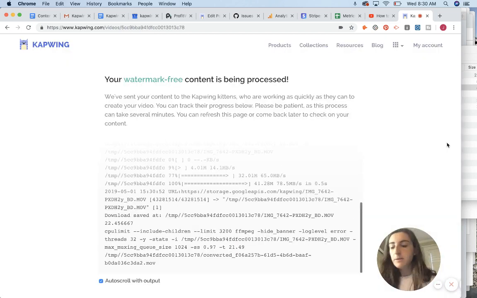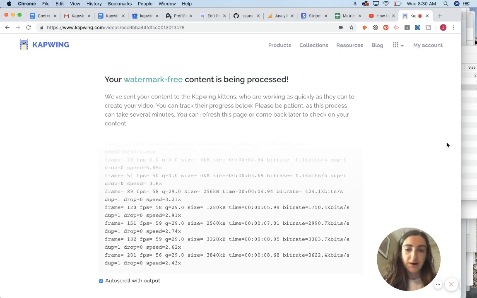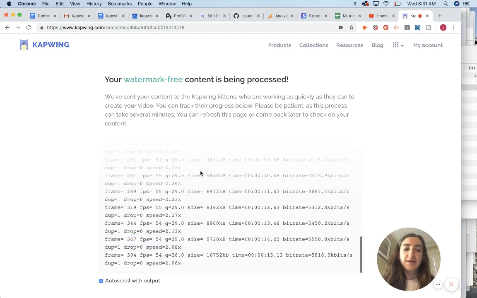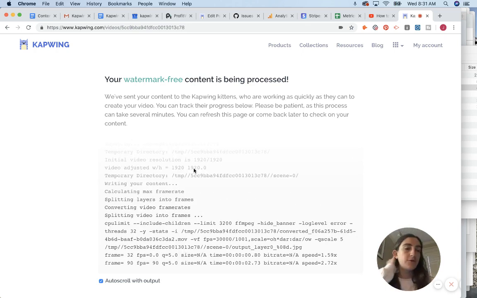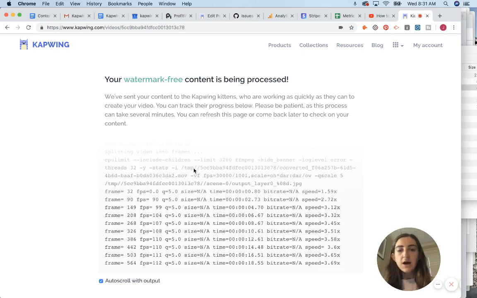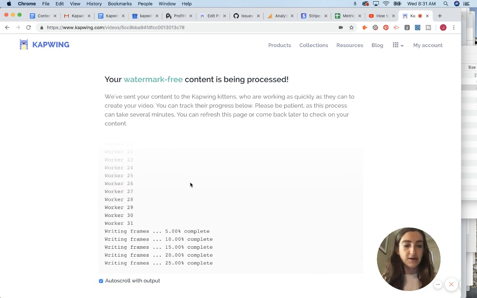Okay, so your video will be processed on remote servers, which means that it won't heat up your computer, which is super nice. So all of this is happening on Kapwing servers in the cloud. Another nice aspect of that is Kapwing, we use really fast servers. So oftentimes this loading process will go a lot faster than if you were using Adobe Premiere and you just export it on your own device. Another nice thing about remote processing is you don't have to have a fancy computer to use Kapwing. You can use it literally on any internet connected device.